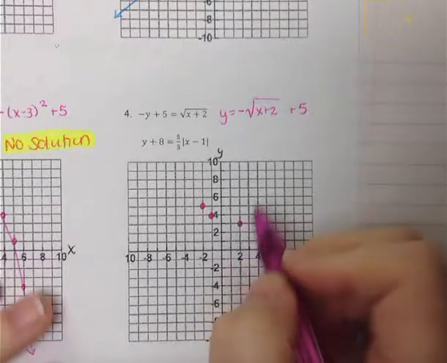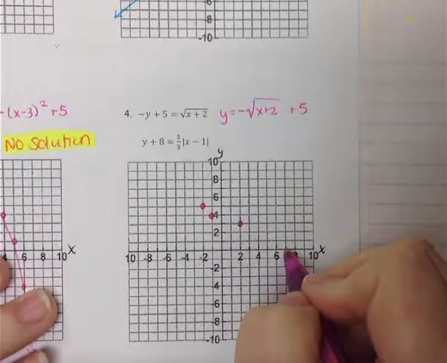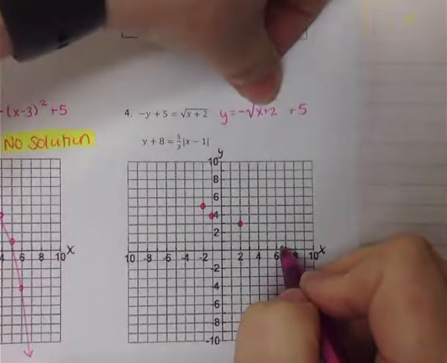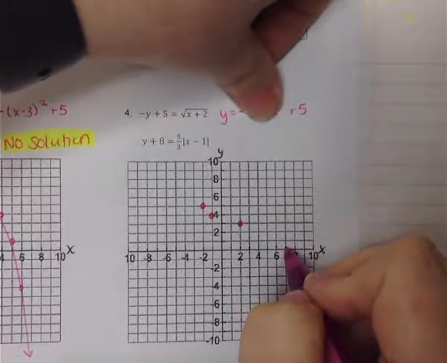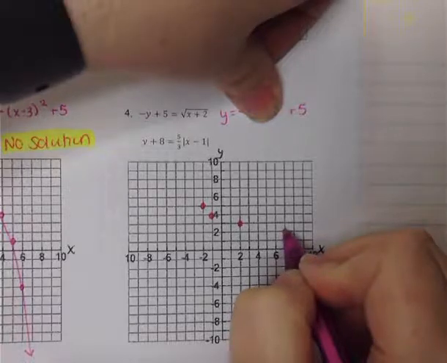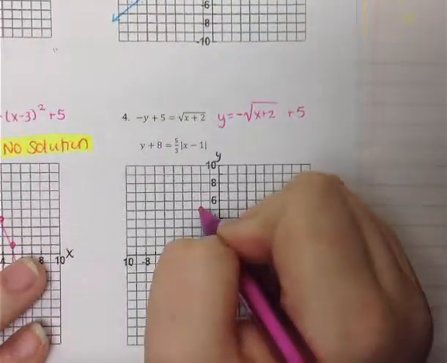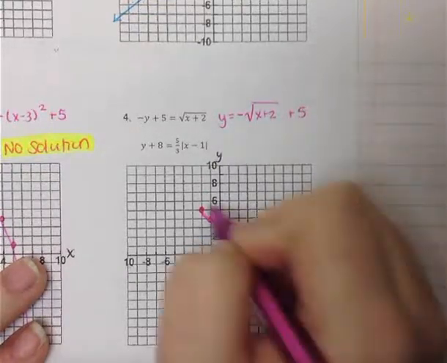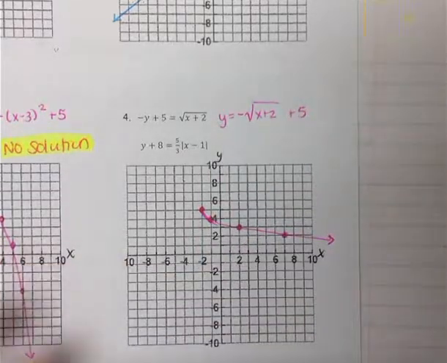The next perfect square is 9. So 7 plus 2 gives me 9. So my x value is going to be 7. So then this would become 9. Square root of 9 is 3. This entire thing becomes negative 3. So it's really 5 minus 3. So that would be at 7, 2. And then this would be our graph, if we connect these. And yes, you can graph that and get coordinates and graph coordinates.